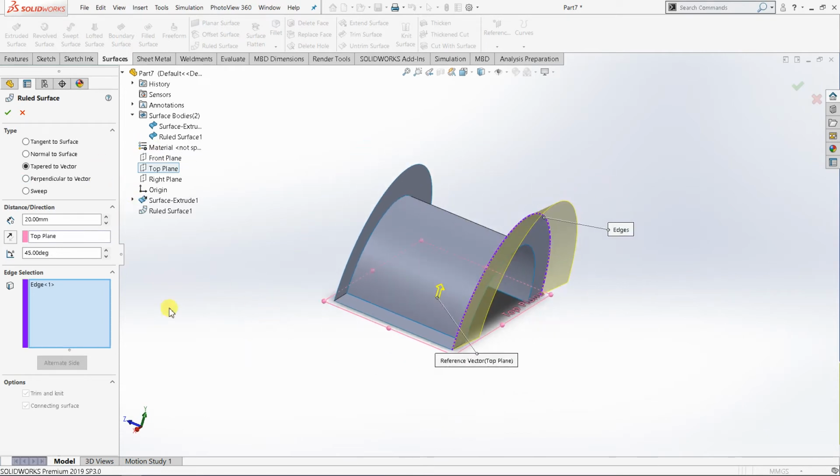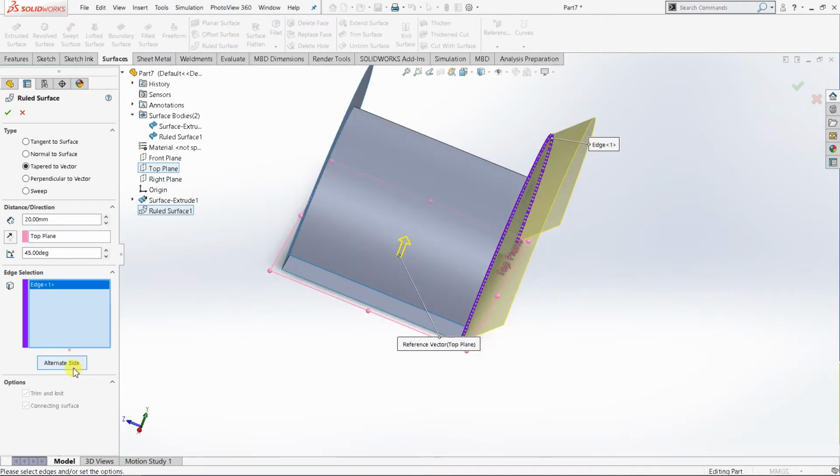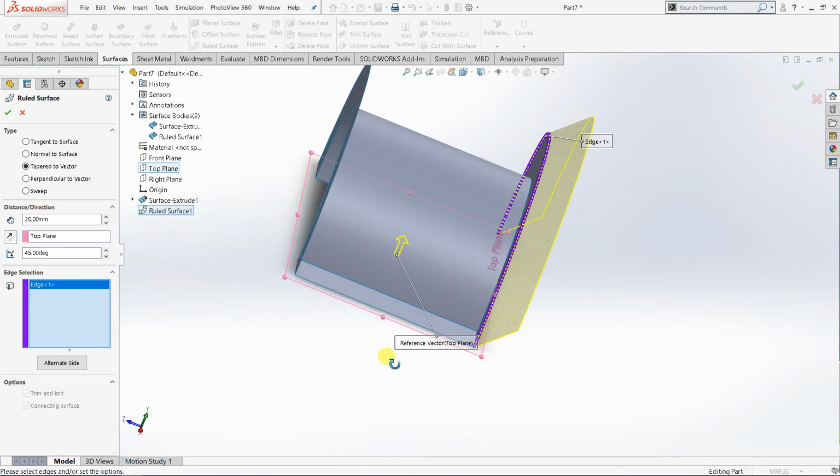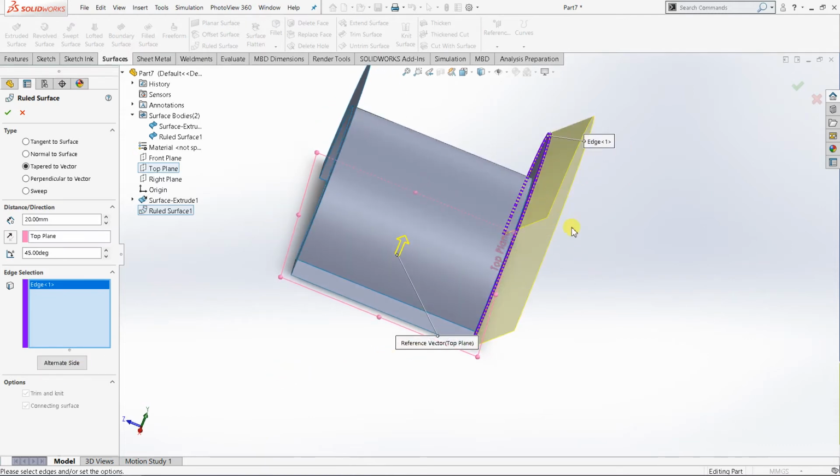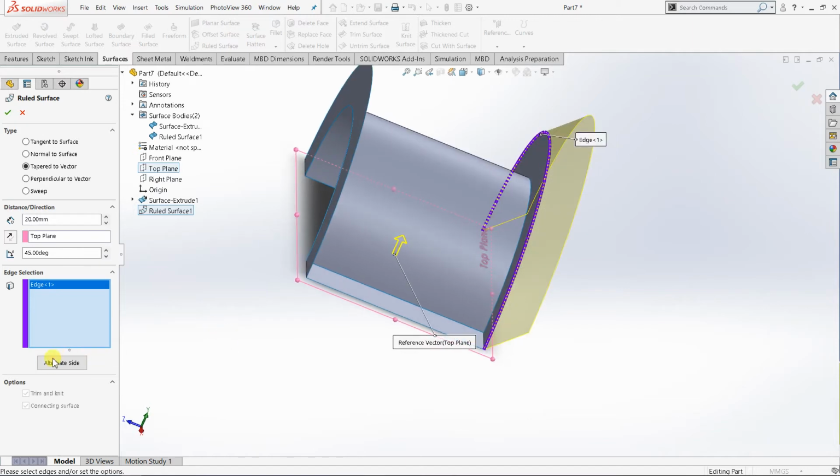If I pick this edge, this alternate side button will appear or turn on. If I pick this one, edge 1, and I select this alternate side, it will change the position of this particular surface. Let's see how it looks if I select this alternate side button. I'm going to click this one, and there you are.